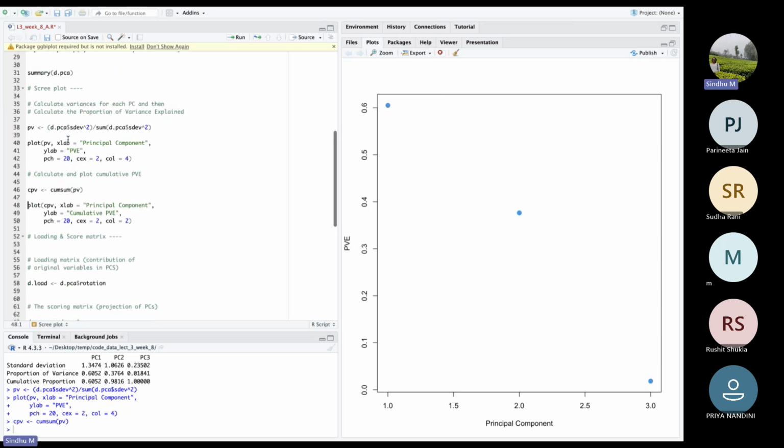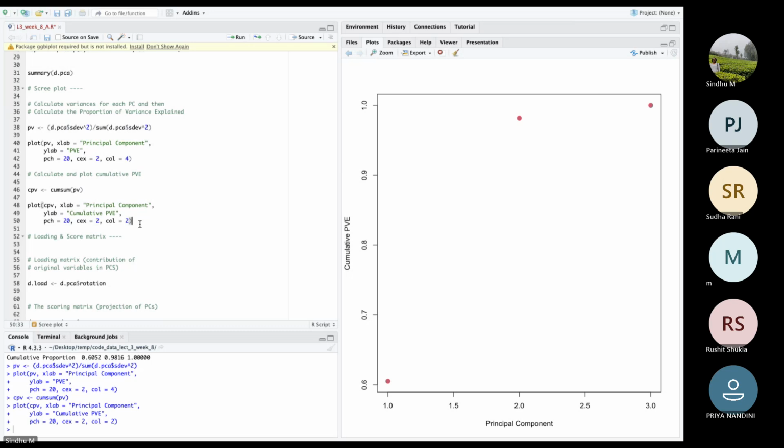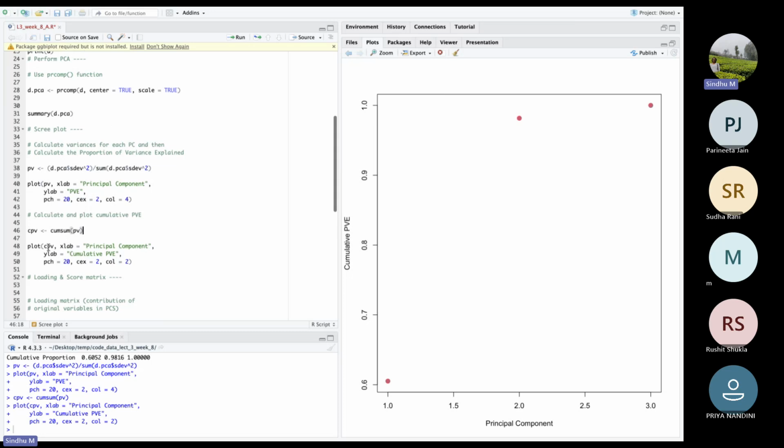And in the next line, so this was just the proportion of variance. We can also plot it cumulatively. To plot it cumulatively, we use a cumulative sum function of the same variances that are here.